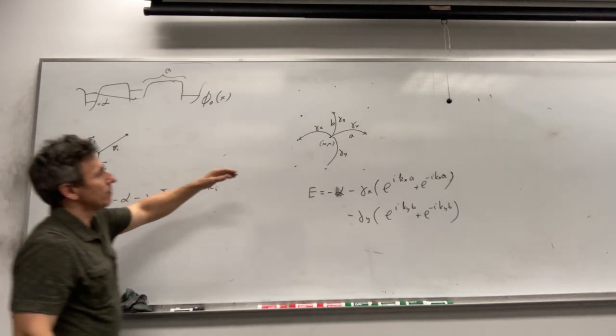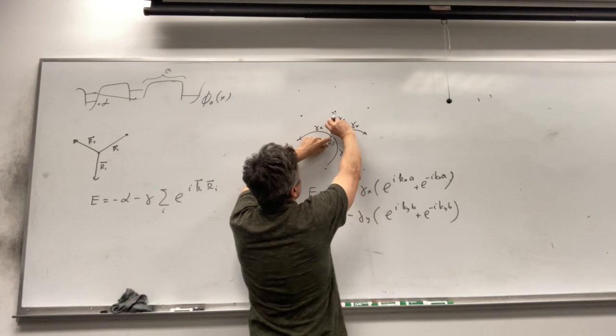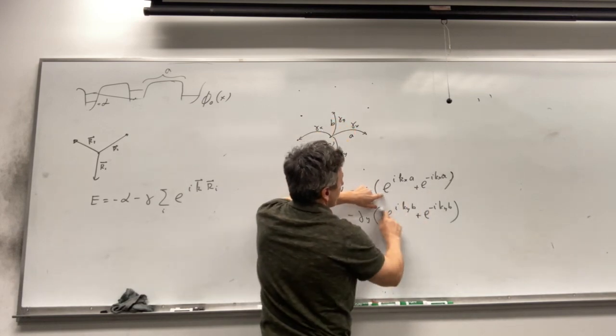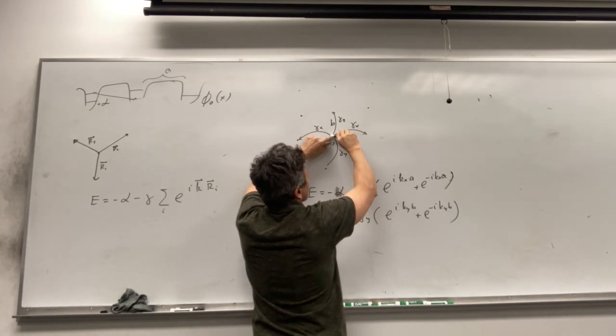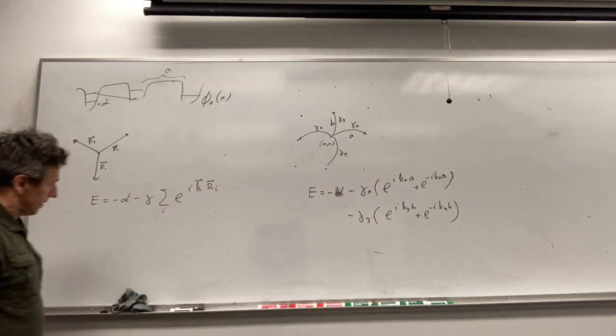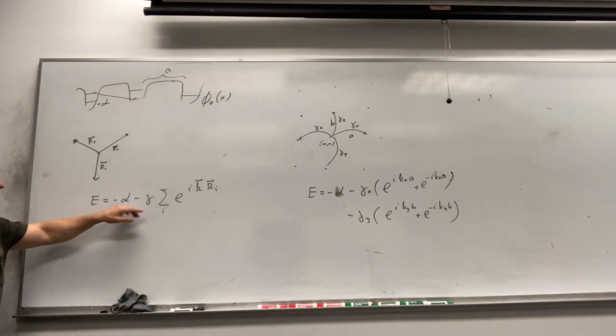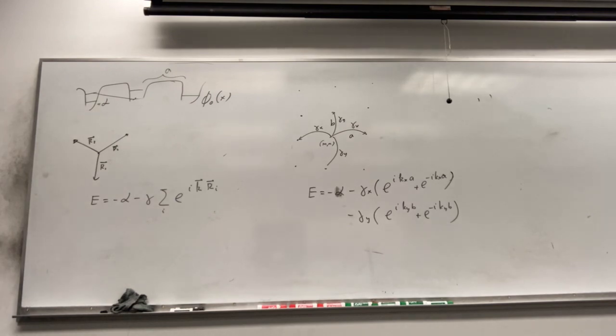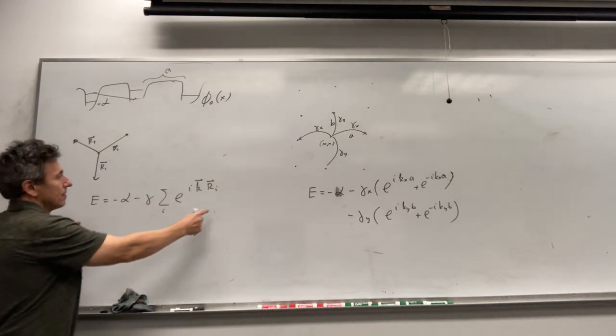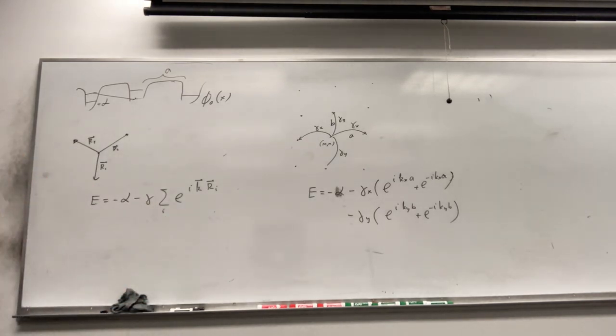So in this case, for example, we have four vectors: 1, 2, 3, and 4. We have four terms, and each is a dot product of the vector k and the corresponding vector connecting this atom and the nearest neighbor atom. The general expression will be the following: the hopping integral times the sum over i, and it will produce the energy dispersion. Of course, it will be a real number. For the whole system it will be real values, so it will be a sum of exponents, but still it will produce some kind of cosine, sine, or real numbers for the energy dispersion, because the energy should be real.